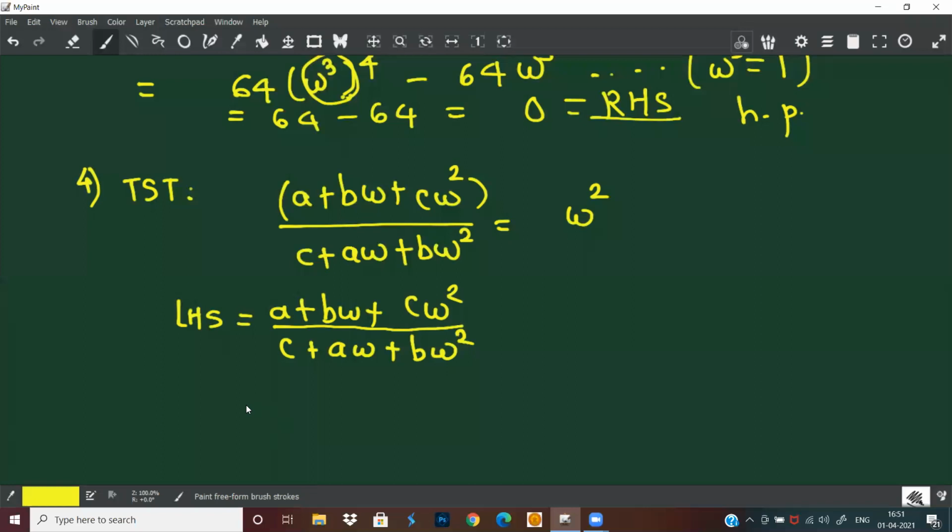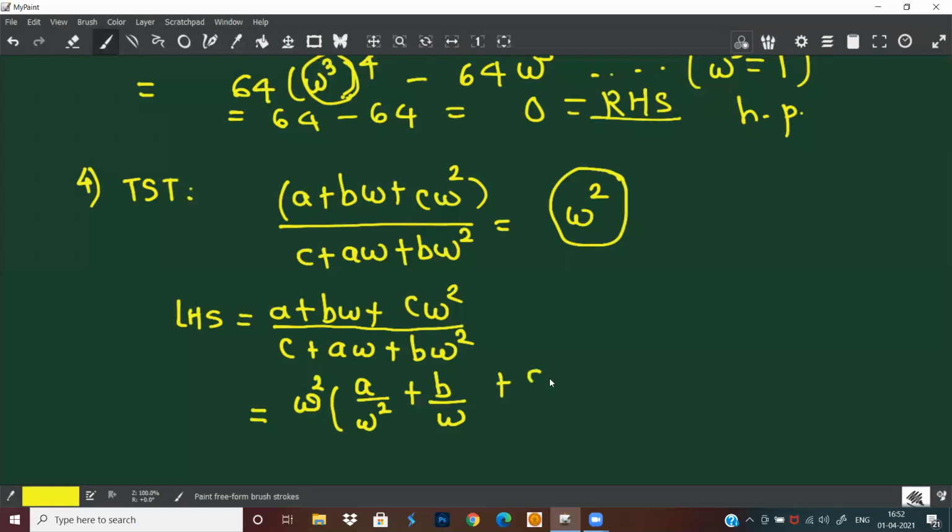You know what I think? My RHS, I want omega square. So that should be the part of the LHS. So omega square is not there. So I forcibly take omega square. So in short, I am multiplying and dividing each by omega square. I'm taking out common. So यहाँ आएगा A upon omega square. B omega is there. So it will come B upon omega. देखो multiply करके देखो ये A है. I'm not changing. B omega B upon omega है. Correct? तो ये मेरा B omega हो गया.